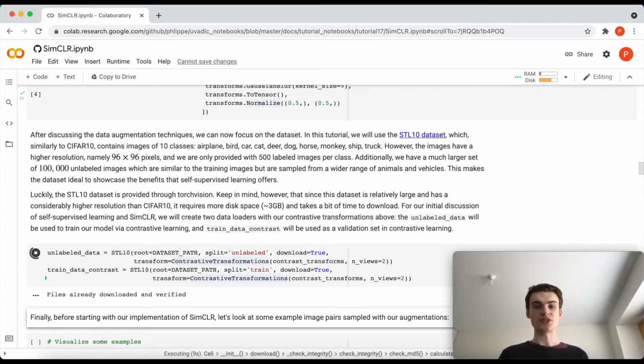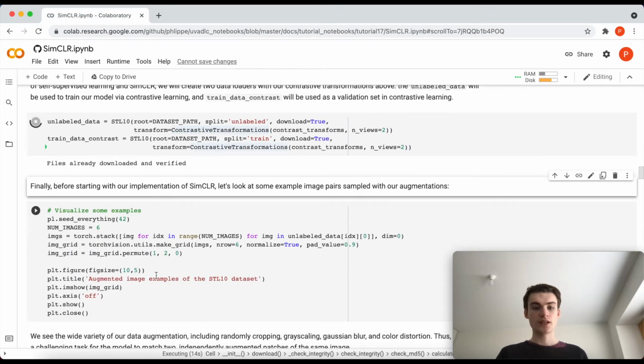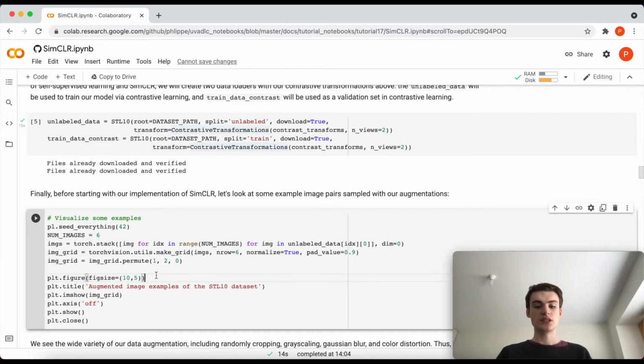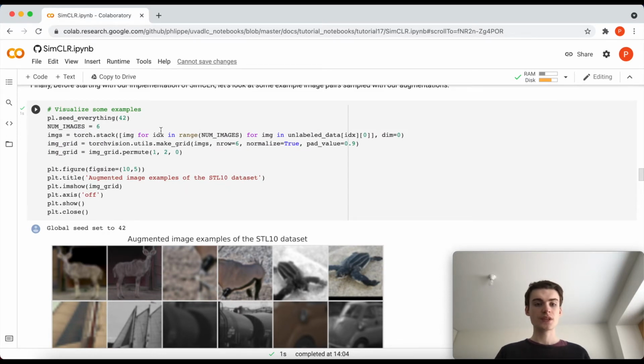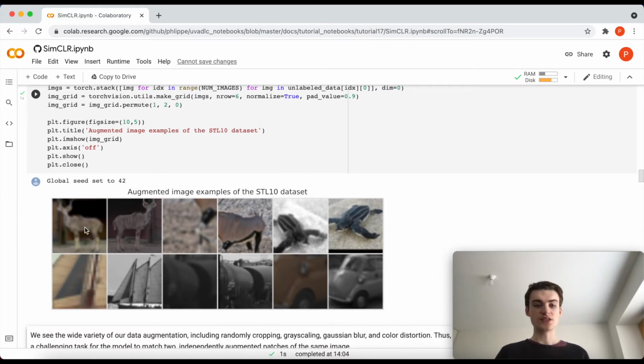So therefore that might also take a while here on Google Colab just to download and unzip. Once this has been loaded, we can now actually look at what happens if we plot images and corresponding transformations of them. So what I do here is I take always an image and just apply 2 times our set of transformations on it. What we get out here is basically you see this deer or this animal has been flipped horizontally. So these 2 images we would want to train to be similar.